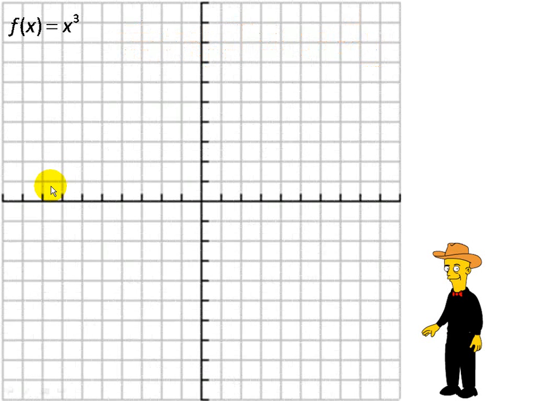Now let's see what this looks like graphically. We're going to consider f of x equals x cubed. We've already concluded that that function has an inverse. So let's just plot some points that we generated earlier. We've got 2, 8. That's f of 2 equals 8. We've got 1, 1, 0, 0, negative 1, negative 1, and negative 2, negative 8. All of these are points on that graph of f of x equals x cubed.